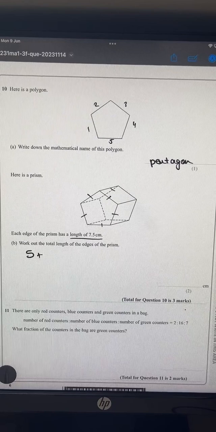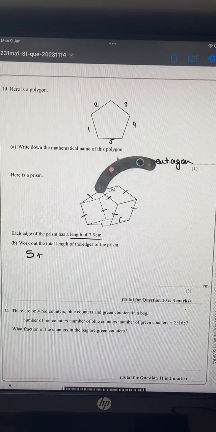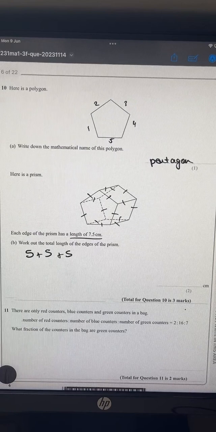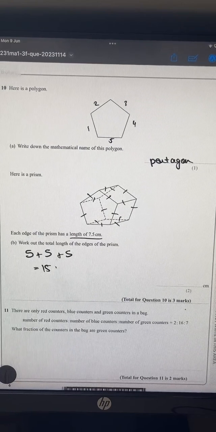The back also has 5 sides, right? Because it's the same shape, right? Plus 5. How many sides are there on the outside? Well, I'm joining it there, so that's 1. Joining it there, 2, 3, 4, 5. I'm joining it on all 5 sides, which makes sense, right? Each of the front faces joins to each of the back faces. So 5. I've got 15 side lengths.